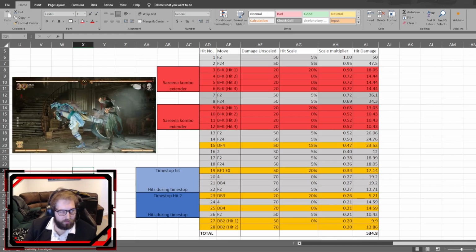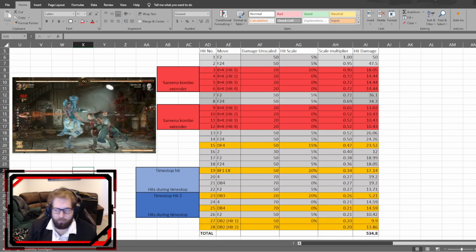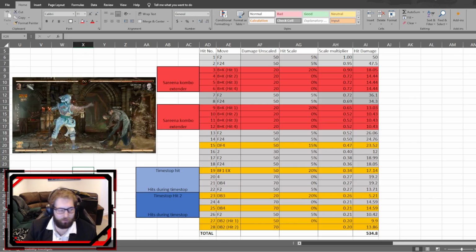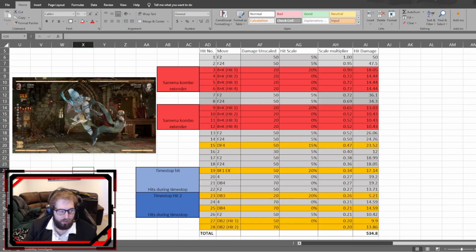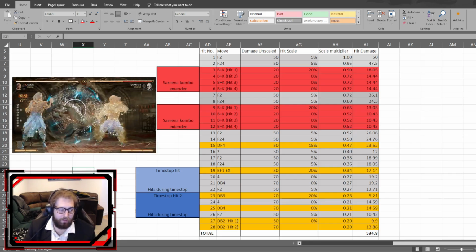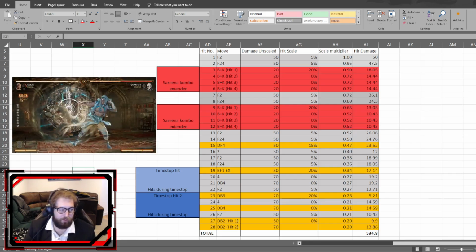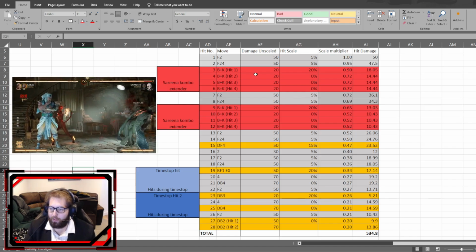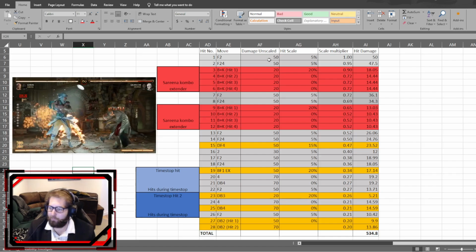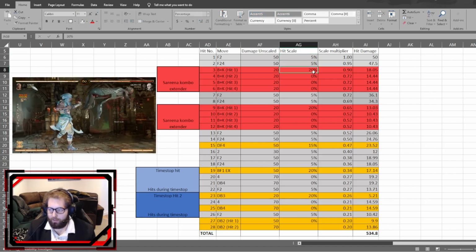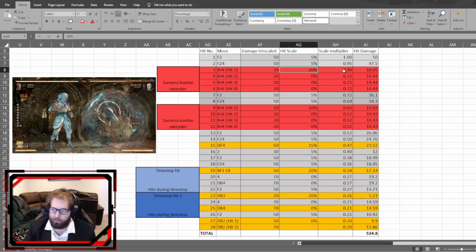Now following this, I've changed the table. Now the output is the hit damage, because we have now established what the hit scaling is for each hit. This is useful if you want to play around with the numbers or add in additional hits and see how much damage that's going to do before you actually do the combo itself. Here, I've still got these same columns. The unscaled damage is my third column. The hit scaling is a fixed value now that we've figured this out.